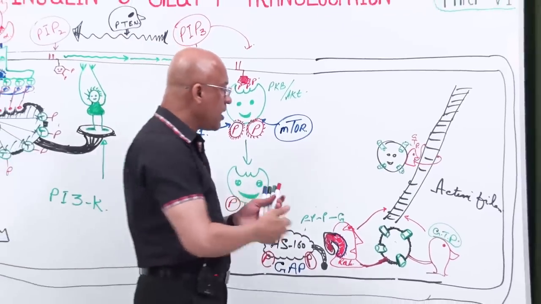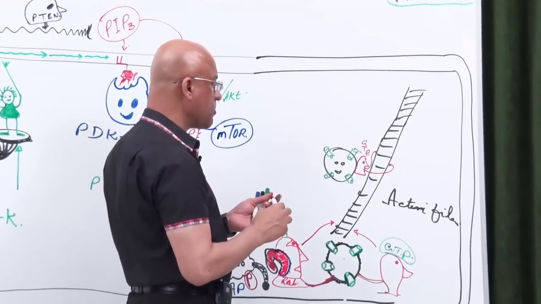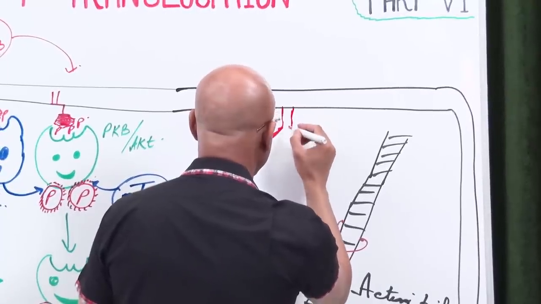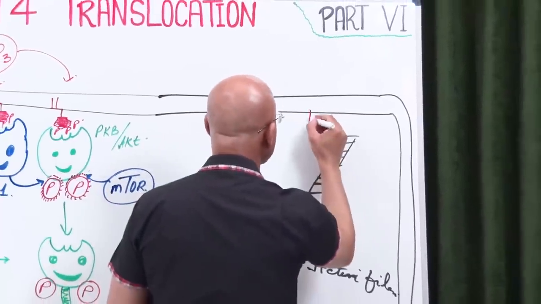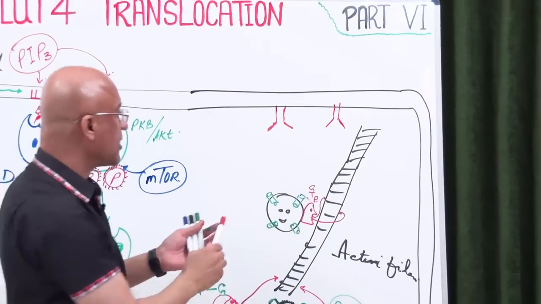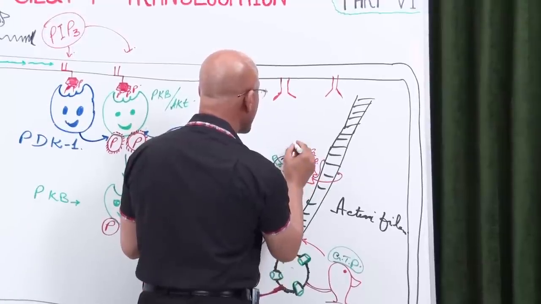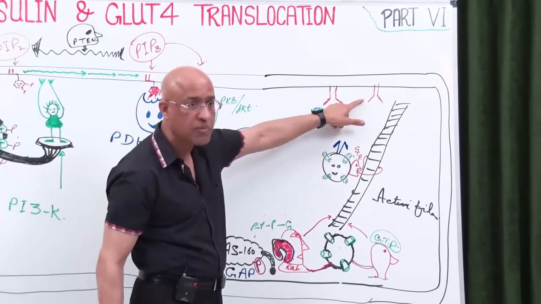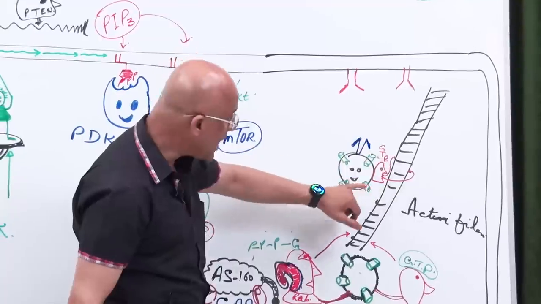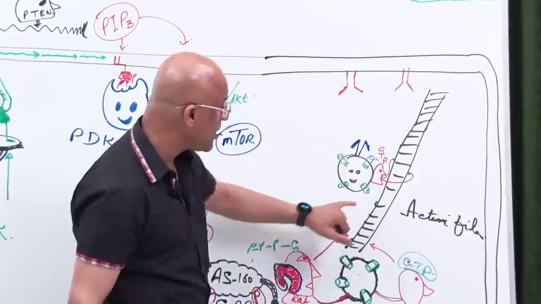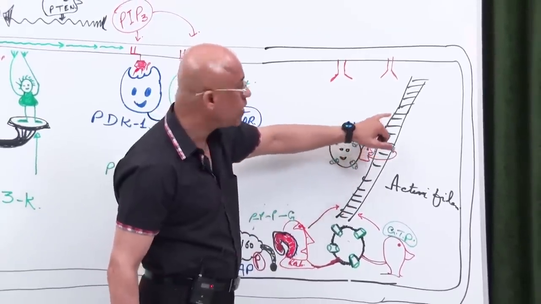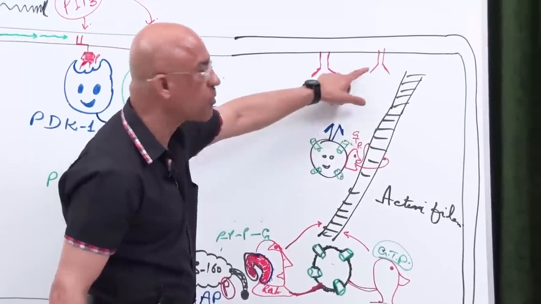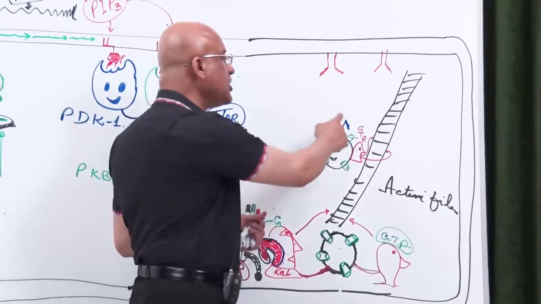towards the membrane. Now, once this vesicle reaches the membrane, something very important happens. Membrane has a special type of protein, which can interact with another type of proteins from the vesicle. These are other vesicular proteins. Now these are special types of vesicular protein, and these are special types of membrane protein. When GTP bound Rab helps the vesicles to move along the actin filaments towards the cell membrane, there are special types of proteins present on the vesicle, and their counterparts are present on the cell membrane. Now these proteins will interact with each other, they will hook with each other.